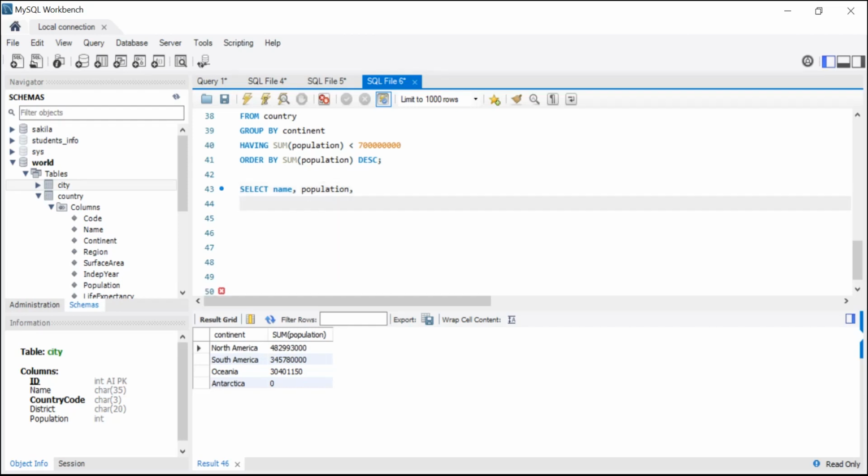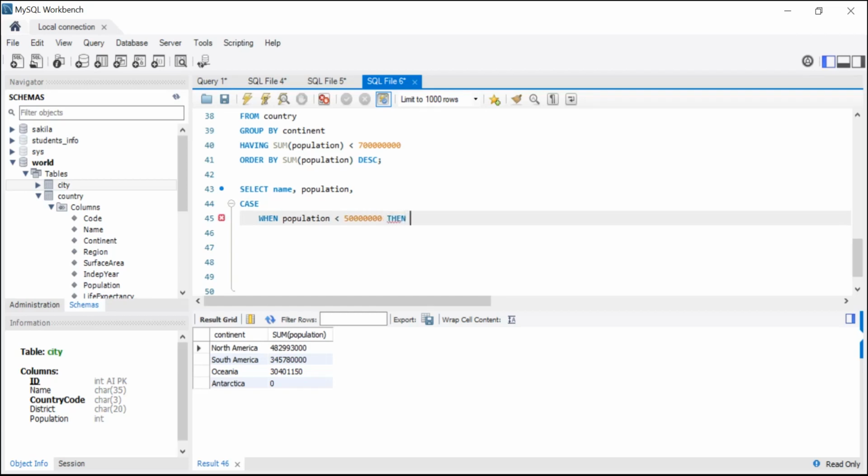So we write case when population, for example, is less than 50 million, then we will define a string that says population is less than 50 million.